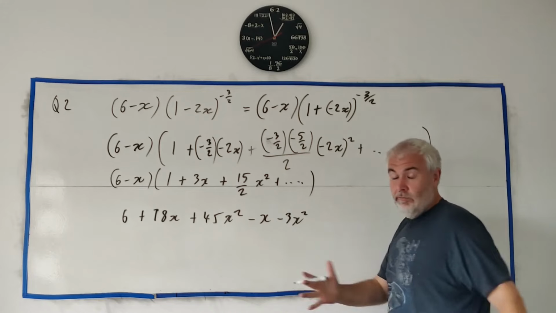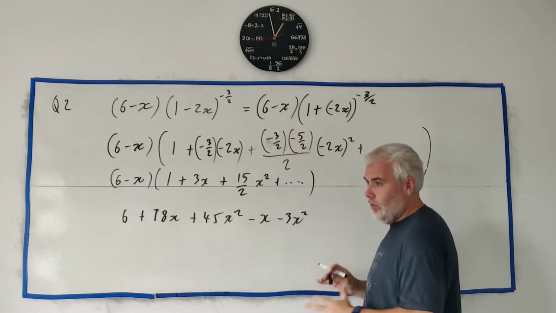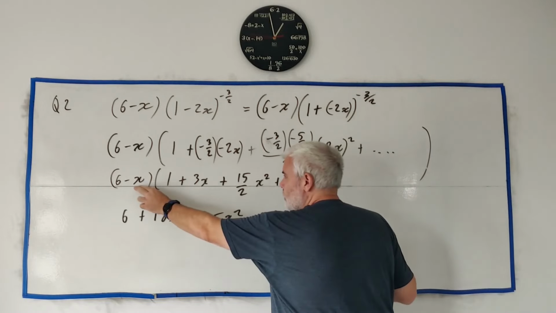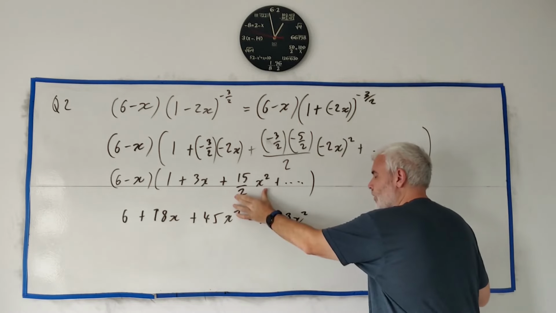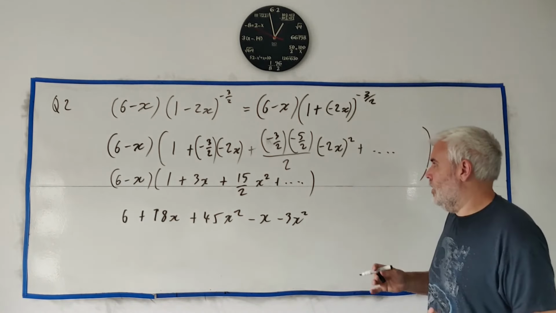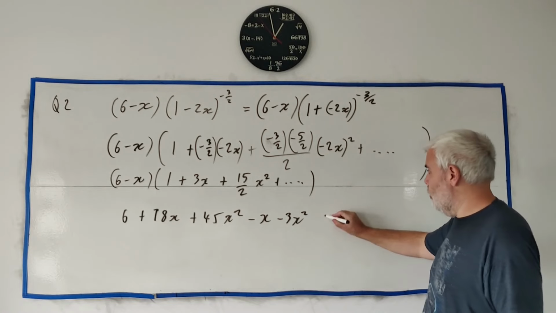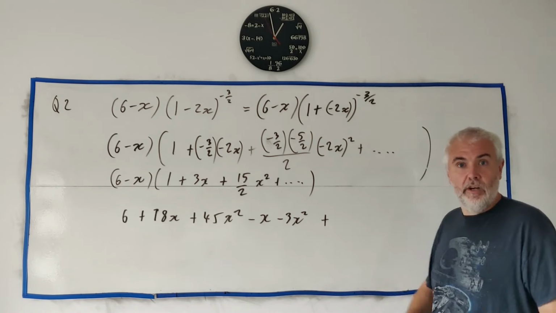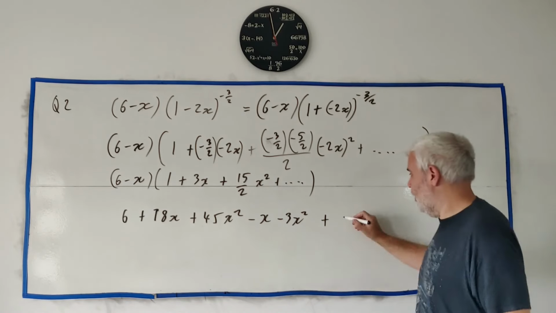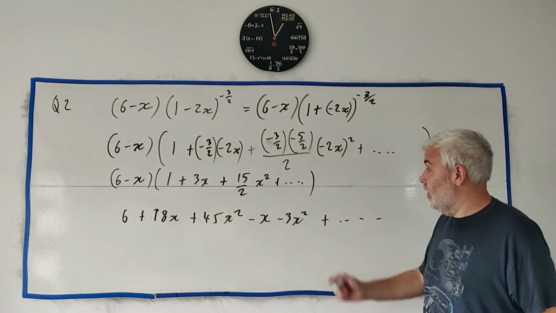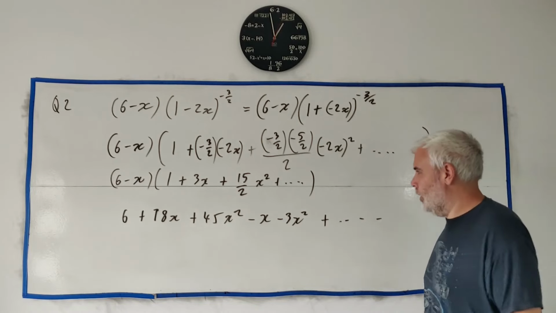Now, you're not really going to lose any marks once you get rid of it later, but we don't have to multiply x by this term because it's an x cubed. We're not interested in x cubed. They told us to ignore anything more than x squared. Only include up to x squared. So I don't really care what's left. So I was able to save a little bit of work there.